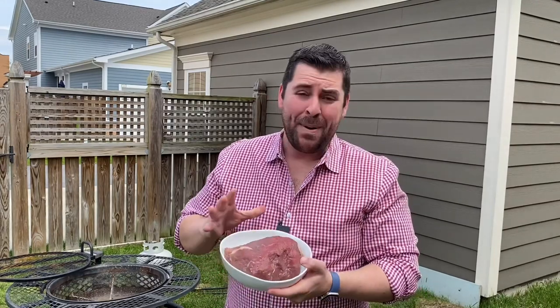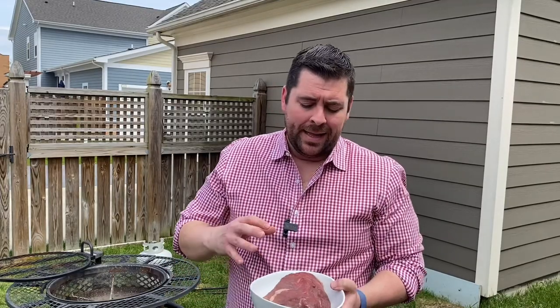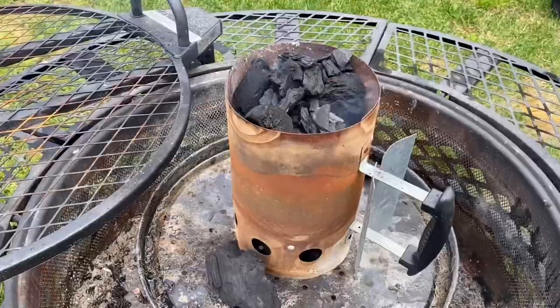I'm actually using bottom round. So you can really make pit beef from any part of the shoulder. Sometimes they call it a shoulder clod, inside shoulder. There's a lot of different ways you can do this. Some people say you have to use a certain cut. Not in my book. You can use bottom, top, eye of round, whole shoulder, whatever you want to do. As long as you do it the way I'm going to show you, you're probably going to be pretty happy with it.